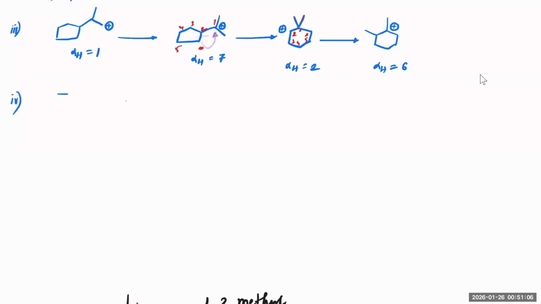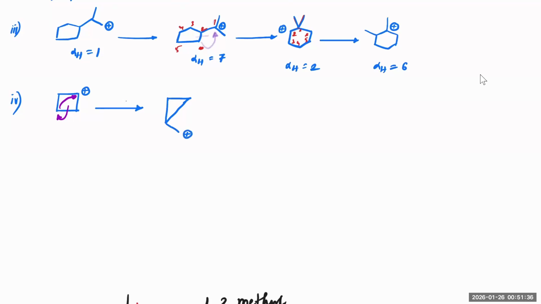Check it out. Suppose you have a four-membered ring, and by some means there was a halogen or something by which you got a carbocation here. So this will not remain very stable. Instead, it will break in this form, and then from here the carbon will attack on this position. As it breaks, you will see a bond is formed like this, and that positive charge will start moving across this carbon here.